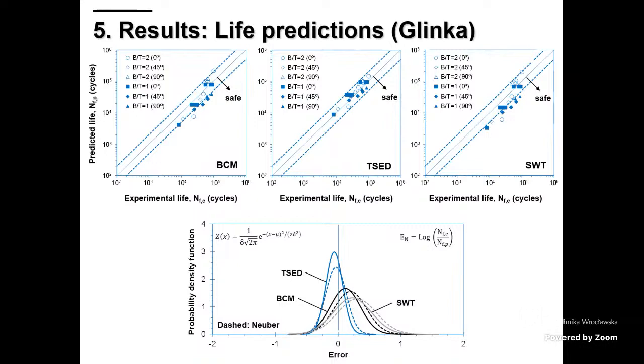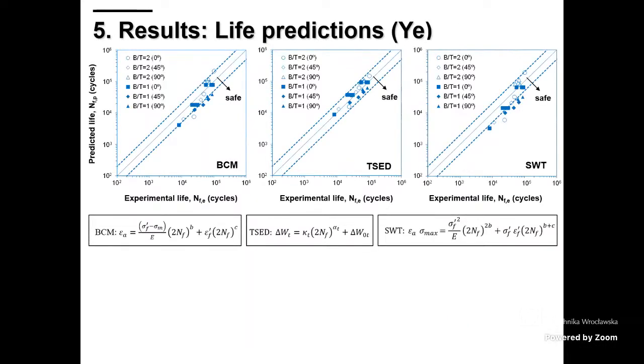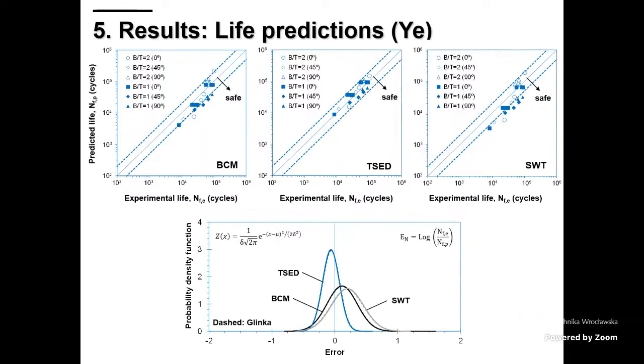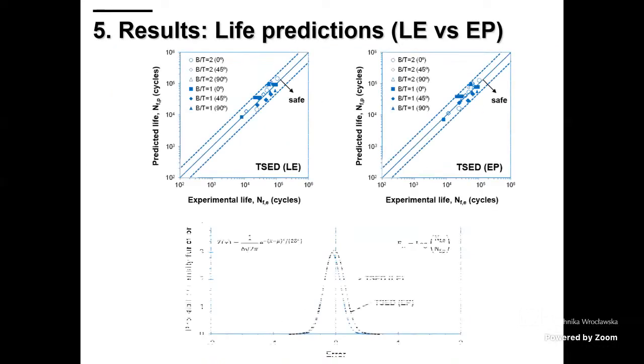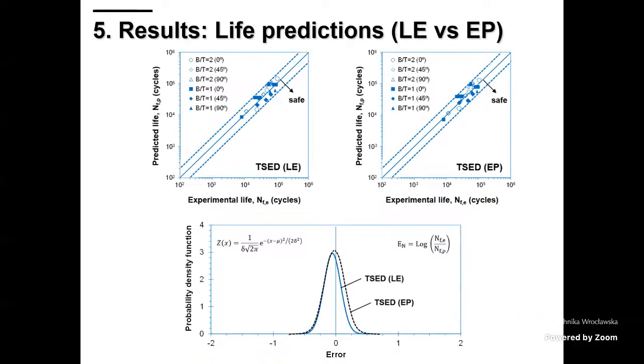And finally, regarding the modified Glinka's approach, I would like to show you maybe the comparison. We can see that there are no relevant differences, but if we analyze it closely, we can conclude that it is a little bit better than the original Glinka's model. So finally, to conclude my results section, I would like to compare predictions based on the linear elastic approach and the elastic plastic, but only for the energy model due to time limitations.